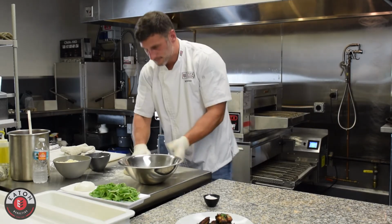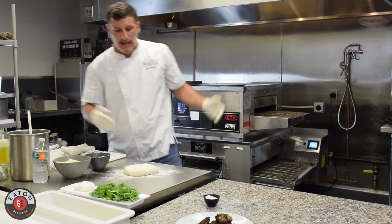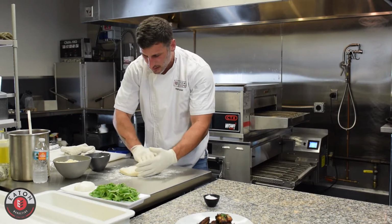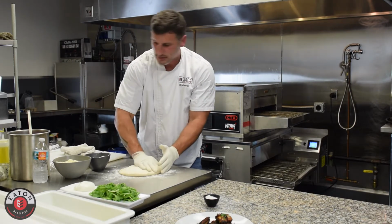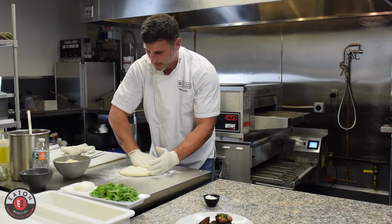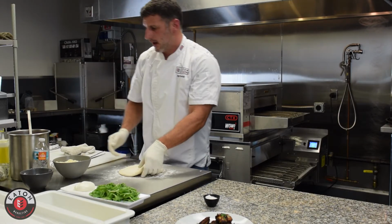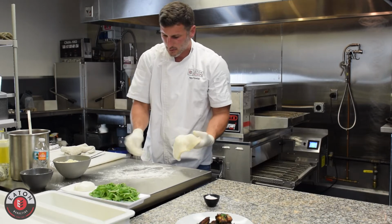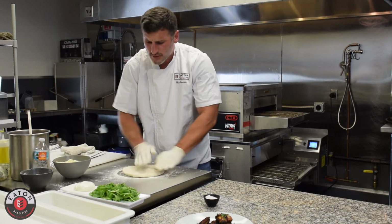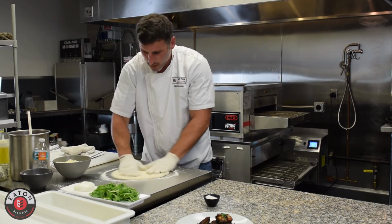Flour action on the dough. This will be about a 14 to 16 inch pizza, so 18 inch cavity. The more I talk to people nowadays, I'm noticing, and I don't know if it's that way for the rest of the country, but at least here in Florida, a lot of end users are making less 18 inch pies and more 16 inch pies. So they're getting on that a little bit more personal level. I wouldn't say save a little bit on money, but be a little more cost effective.